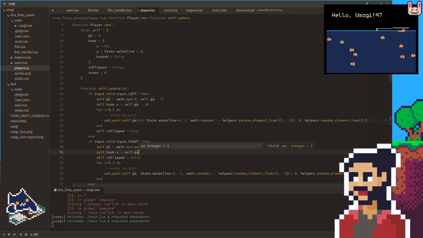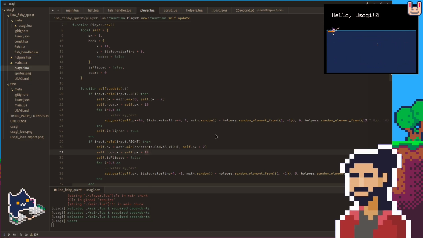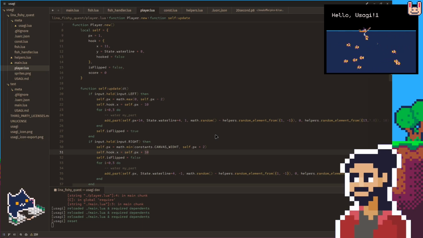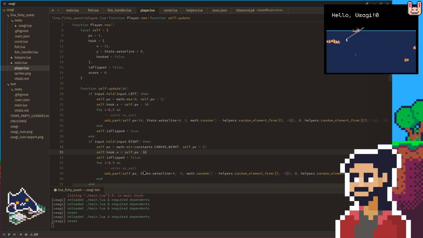And self.px, this is not the same, honestly, because I'm flipping the thing. You see? I guess it should be -10 as well, right? That should be the same. Yep.